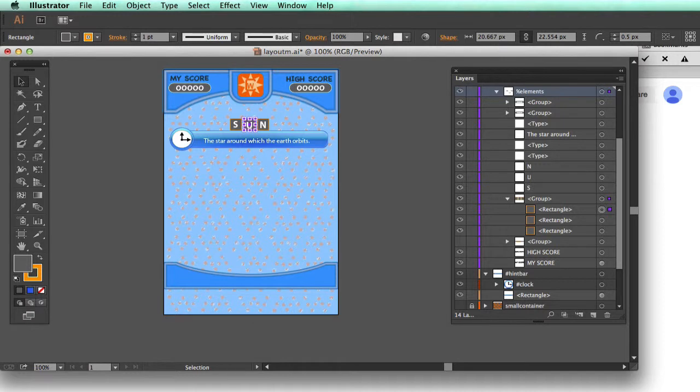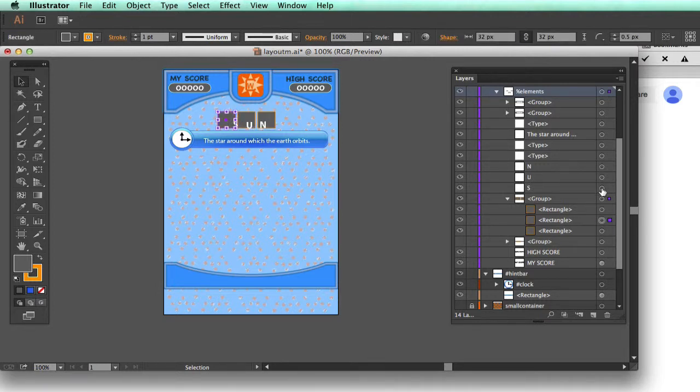So here I'm arranging the clock that's going to be used as our timer. I had a bar where it would be like a progress bar next to the clock a moment ago. I didn't really like that layout, so I wanted to place the clock in a different position.